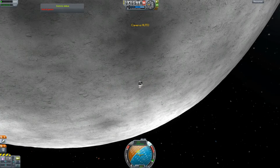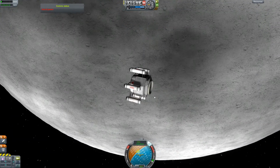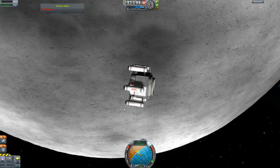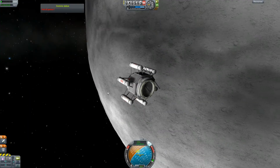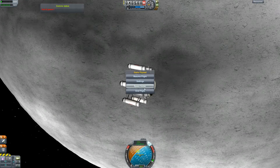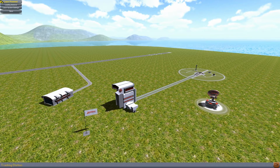Now we want to... I actually don't know which way is which from this. We're going to control from here, so I'm sure. Alright, that's fine. So we need to turn off. This thing doesn't even have SAS. What are you talking about? It's going to do this. I have to go to the Space Center and come back. Why would you do this to me, game?